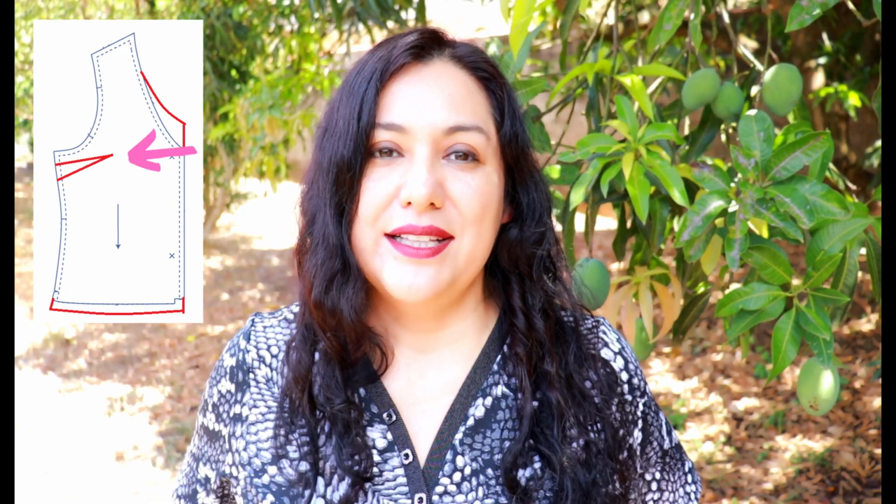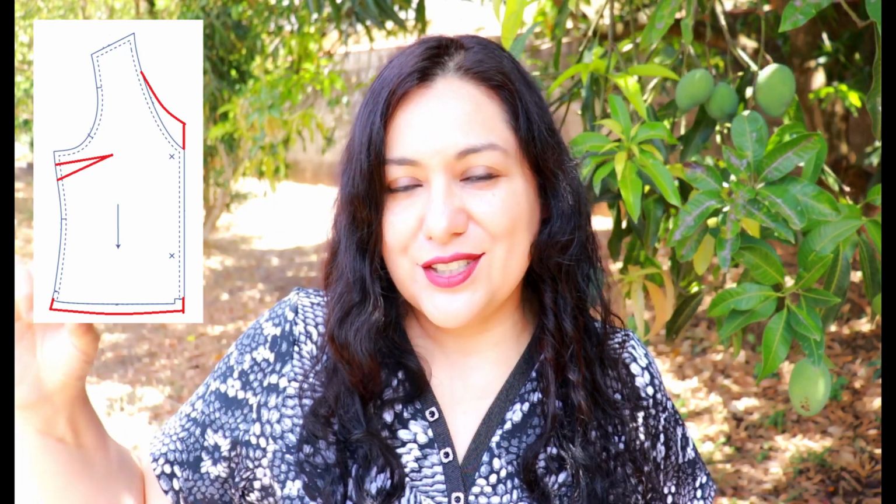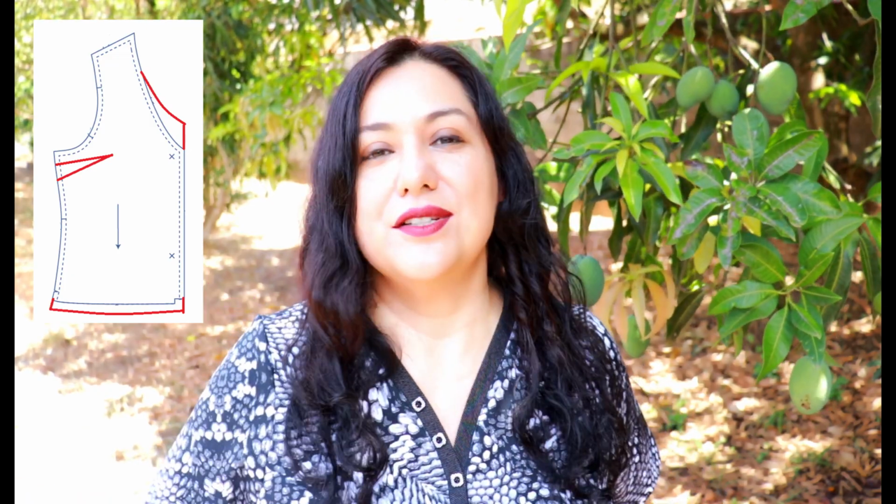You saw that I grabbed my front pattern piece and drew my dart. I first marked my bust point on the pattern, drew a bust circle, and then just drew the dart a little below the arm side where I had space, and then slanted the dart up slightly so that I could have a dart. That dart that I drew, of course, when I sew it, is going to distort the side seam length, and I still need it to match the back. So I needed to add the length there on the side seam, all the way across the front.